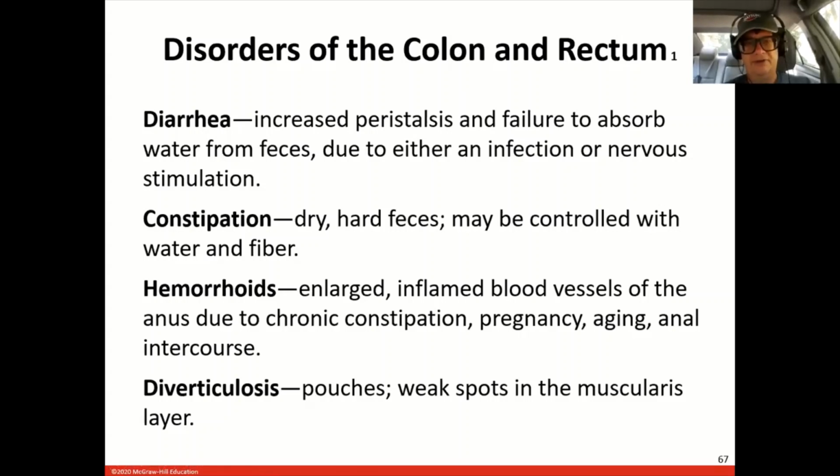Okay, we were talking about disorders of the colon and rectum. We were on, I think, slide 67. So we're going to start out from there. We have to get up through 108, I believe, is the end. So disorders of the colon and rectum, we did diverticulitis. Let's move on from there.